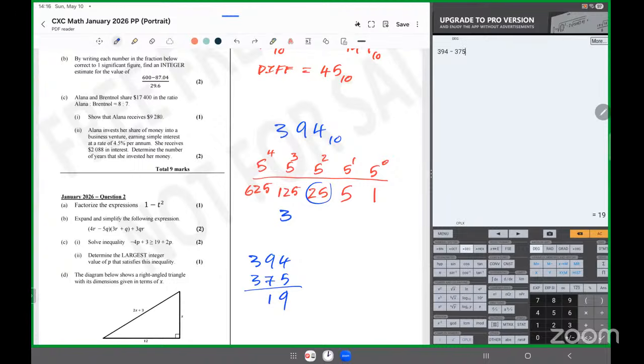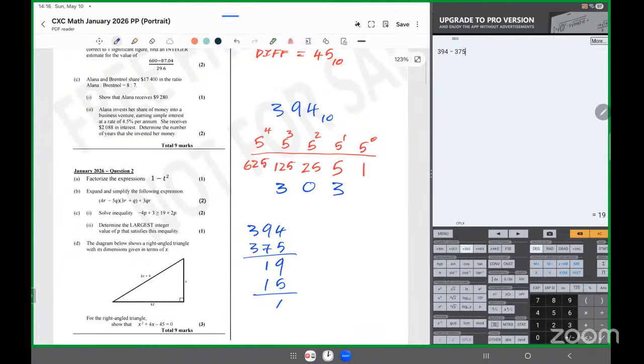So now I look, can I use any of the 25s? No, because 19 is less than 25. So I'm putting a 0 here. I'm not going to use any of the 25. So can I use the 5? How many of the 5s can I use? I can use 3 of the 5s out of this 19. I'm going to use 3 of the 5s, so that's 15 more. 3 fives are 15. So subtract, you have 4 left. So you want to know how many of the ones you can use now to make up the 4. You're allowed to use 4. So you put 4 right there. So that's how you make up that number.